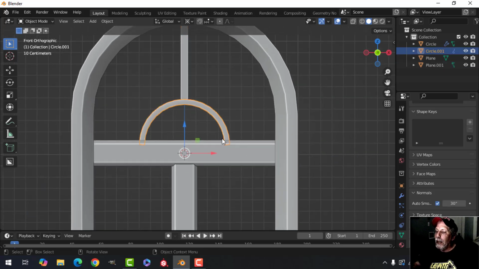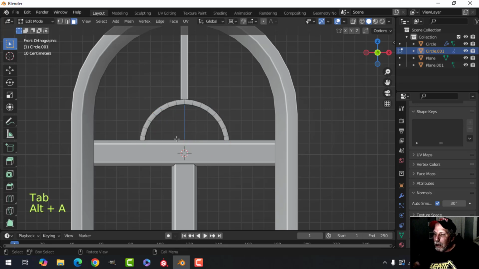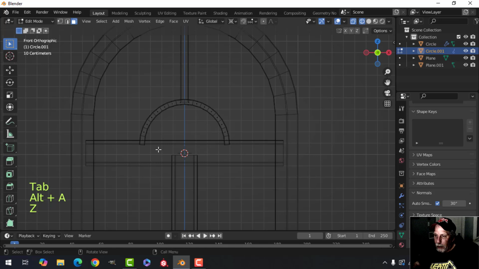Let's try something else. Let's go to wireframe and select the bottom faces of this, maybe the bottom vertices of this. Let's try it this way. Let's say we set the pivot in the middle of these things with respect to the circle itself. Let's try that. Shift S, cursor to selected.